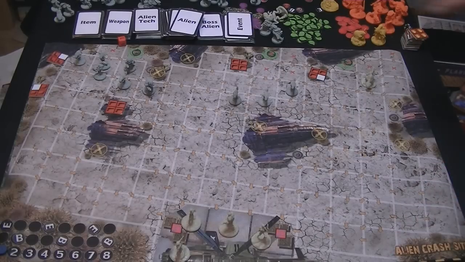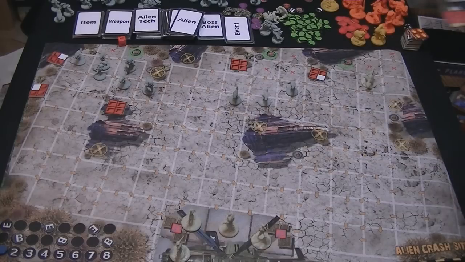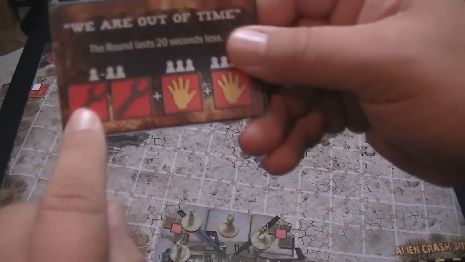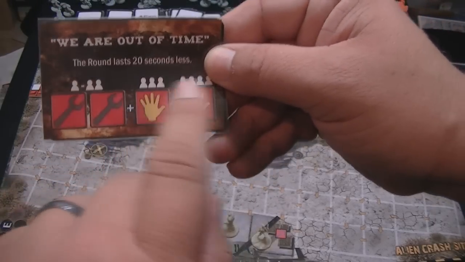Since we do have an event at the very beginning, let's just draw and see what the event is for the first round. And so we are out of time. Oh, great. So the round lasts 20 seconds less. Okay, and you'll notice that to get rid of this, we have 4 players, so we actually need 2 wrenches and 2 hands.